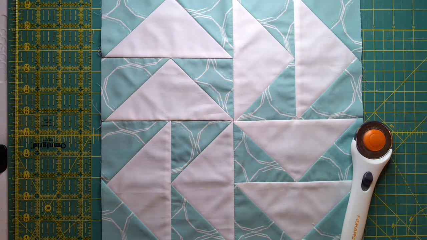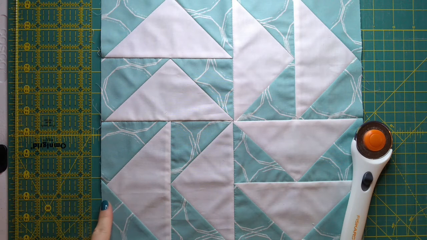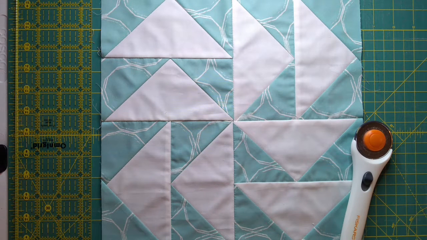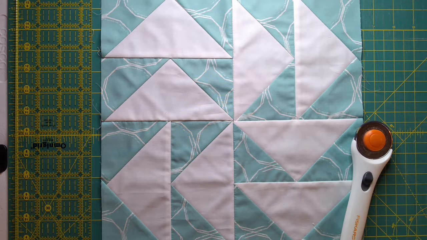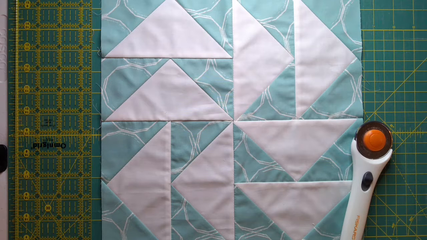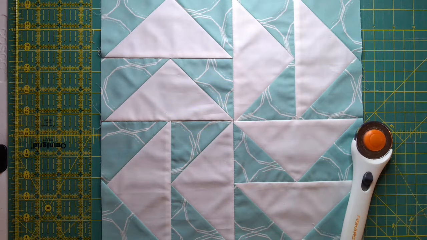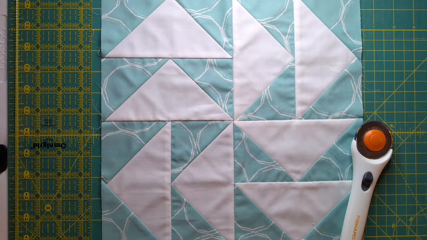I love the windmill effect this design has. This block is the one I put together to test out my math and it was made with flying geese units, but today I'm going to put one together using half square triangles. I took a poll online and found out of about 60 quilters it was split right down the middle as to people who prefer flying geese and people who prefer half square triangles. I feel half square triangles are easier for a beginner, so that is what I'm going to show here, but in the pattern I show both methods which you can download by clicking on the link below in the description.